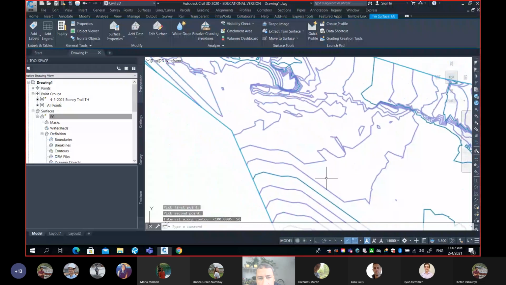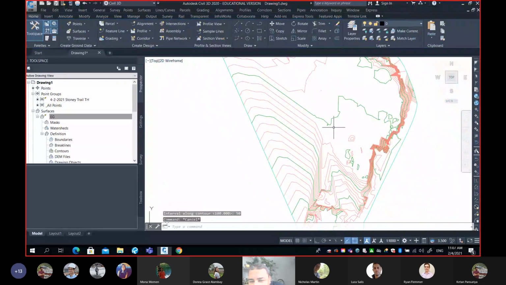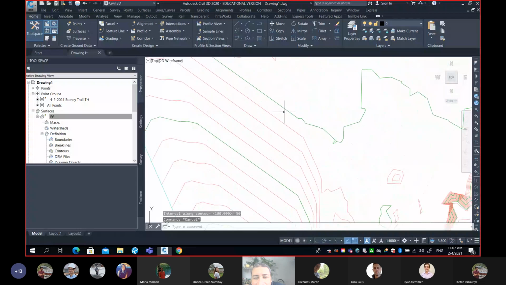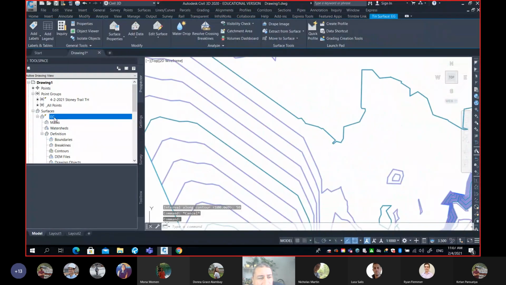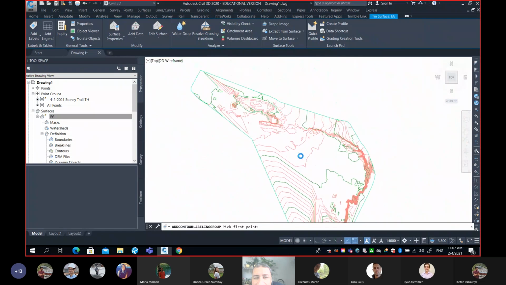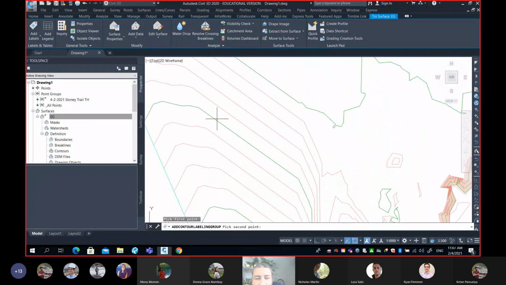Oh, no. Sometimes those commands, to be honest, they don't behave well, but let's try to do it one more time, please, okay? So we'll come back here, we'll click on the labels, we'll click contour at interval, please behave, and we'll click on here, and we say contour interval is 50 meter, or maybe 25 meter.